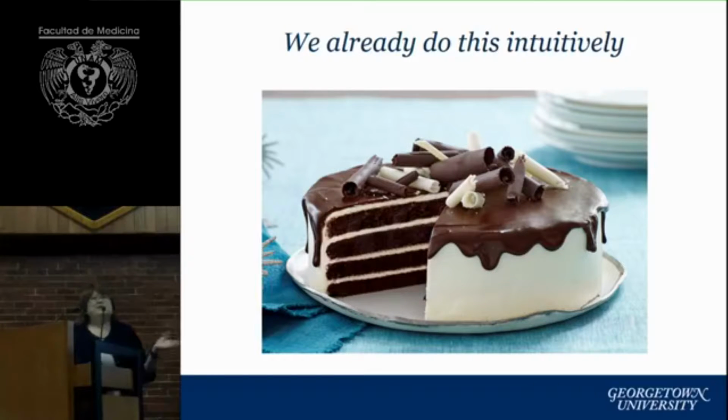And I like to show this, you're wondering, she's crazy, why is she showing us a cake? Okay. And this is to show that we naturally already think this way. So I show you a cake because I have a niece who's 11 years old and she loves to bake. Okay. And she's always been a little bit of a pest in the kitchen, right? So from when she was very young and you're baking, she wants to participate. And any of you that have worked with small children know that. They're never happy to just watch, right? They want to do something. They want to contribute. And we find ways to allow them to participate, right?